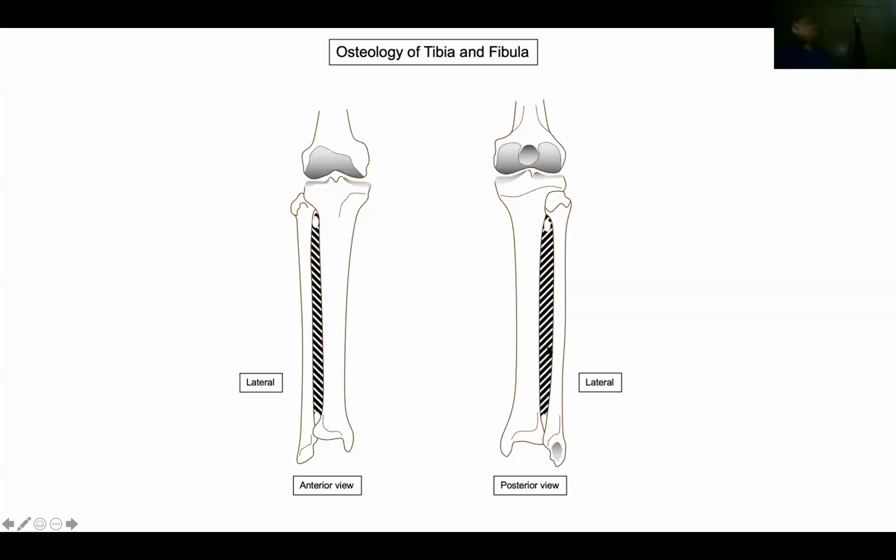So, let's go over. Now, just a quick revisit on the bones. The bones who are contributing to my leg are tibia and fibula. Fibula is placed laterally and tibia is placed medially. And they are connected in the middle by a membrane which is very thick. It's a similar concept which we have used when we were learning the forearm. And this membrane which connects my tibia and fibula is known as the interosseous membrane. It's very strong, and it helps even in weight transmission as well, muscle attachment, everything.